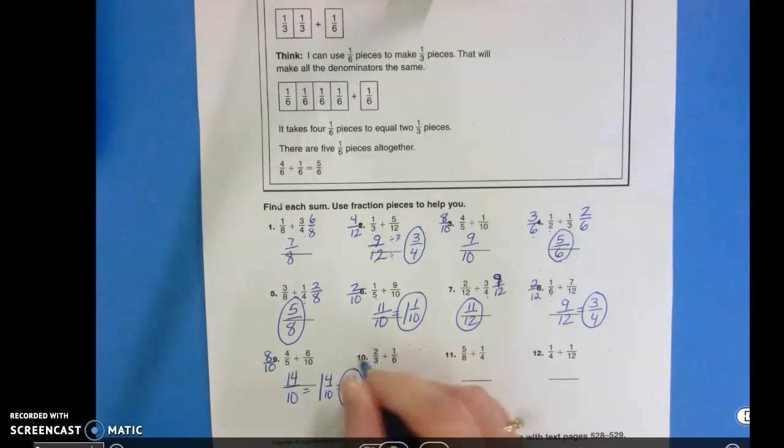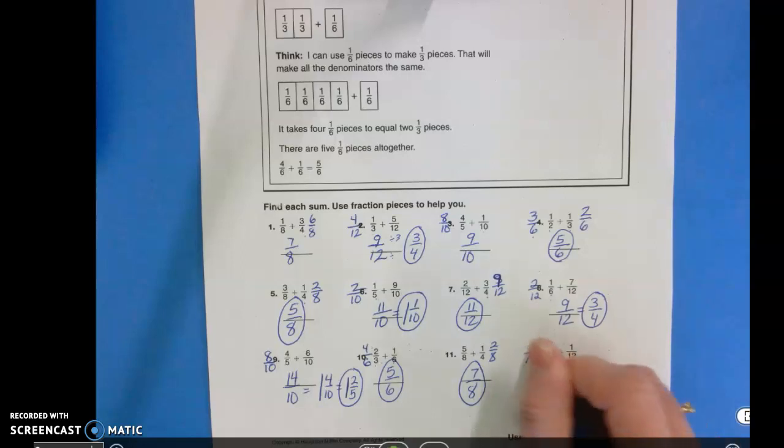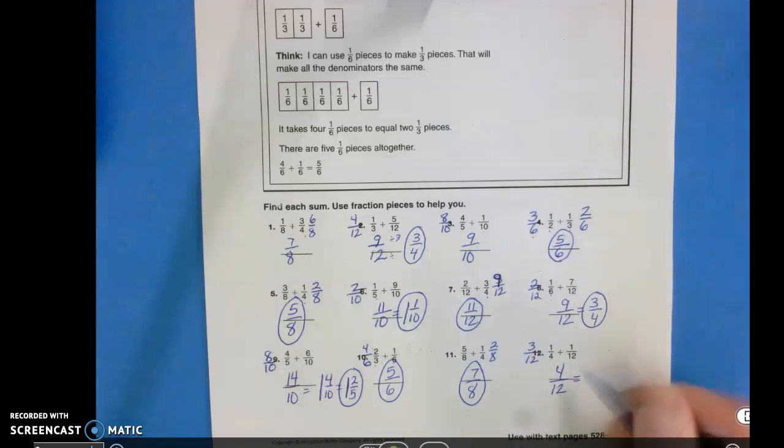Does 3 become a 6? Yes. Notice I'm just tucking it next to it on the paper. Times 2 times 2. 5/6 is the simplest form answer. 4 becomes an 8, 2/8. They're equivalent. Check your fraction piece card if you need to. 5 plus 2 is 7/8. Simplest form, counting order. 4 become a 12? Absolutely. Times 3 times 3. 4/12. Is that in simplest form? No. Remember that first question? Does your numerator divide out of your denominator? Yes. So I'm going to divide by 4, divide by 4. My final answer is 1/3.